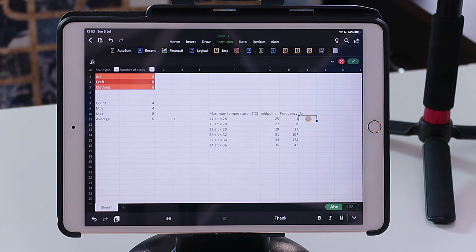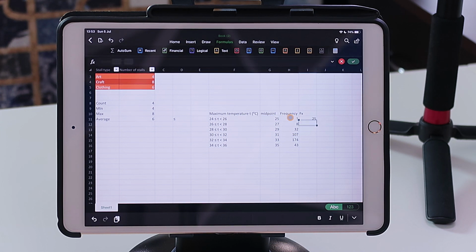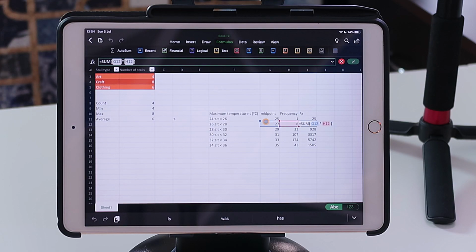So very quickly, I'm going to add a final formula here. I'm going to do equals sum, and I just want to do my midpoint multiplied by the frequency and enter. And then I can copy this and I can paste it. It pastes this formula with relative cell reference, so it's changing it, it's dynamic. If I double click that, you can see that it's highlighted these two cells that I in fact used in this formula. Okay, let's come out of that.